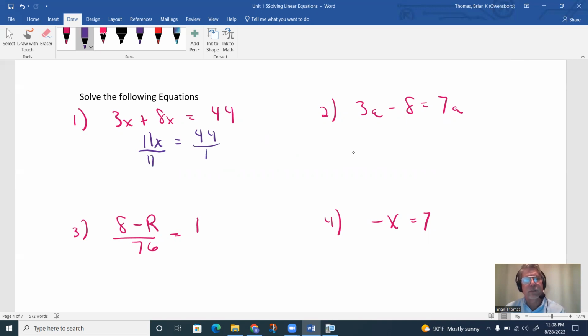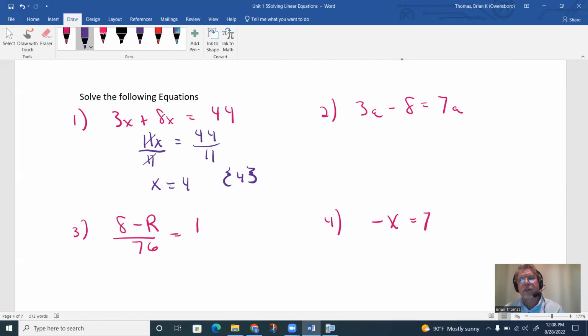So to make that coefficient equal to 1, we just divide by the coefficient. We divide by 11. So the 11s would divide out over here and just give me 1x, or we just call that x. And 44 divided by 11 would just be 4. So x equals 4 would be the solution. And sometimes in my lab math, they may write this, the solution of 4. They may use this notation as a way to express that answer.